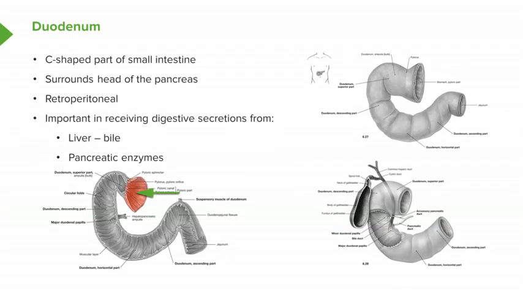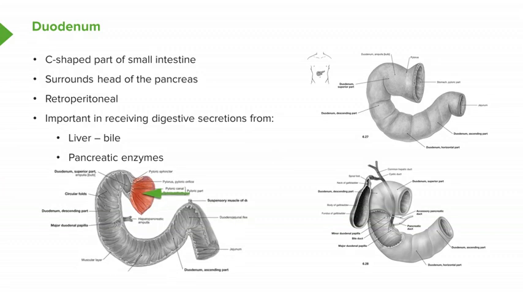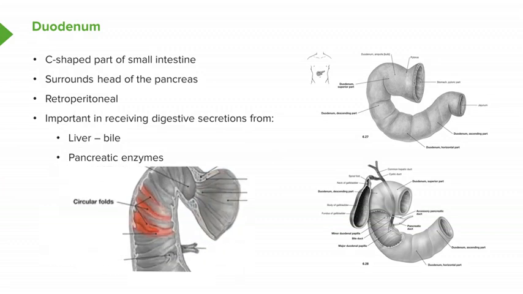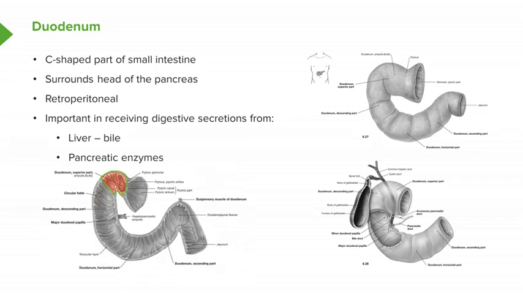Once the pressure is built up in the stomach, food can pass through the pyloric sphincter, where it then enters into the duodenum. Within the duodenum, you can see these circular folds, and we can recognize 4 parts to the duodenum. We've got this superior portion, and then we've got this descending part of the C that runs down in this direction.